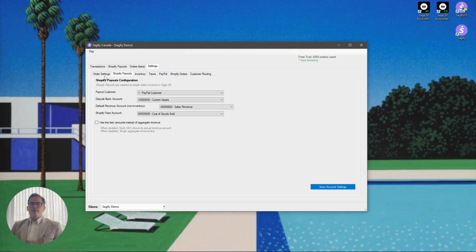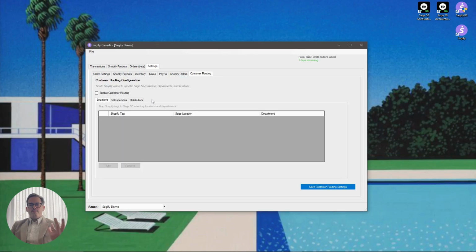Before you do that, though, again, you want to make sure you set up all your rule-based logic to match your workflows, such as connecting it to the right customer accounts, deposit accounts, revenue accounts, and all those different mappings. We have videos and separate guides for that, so be sure to check those out.